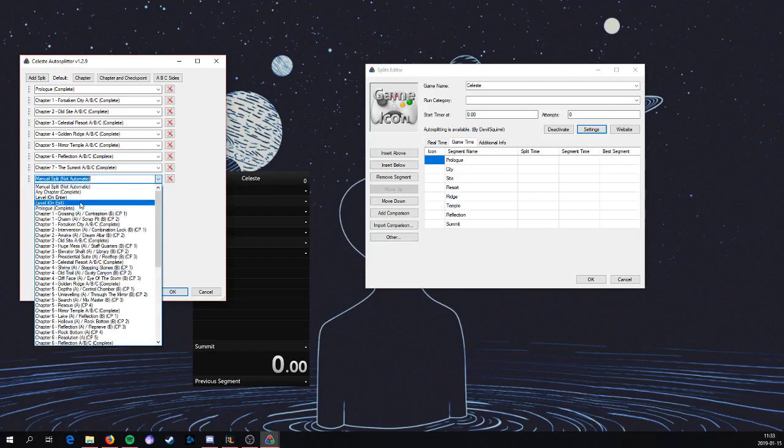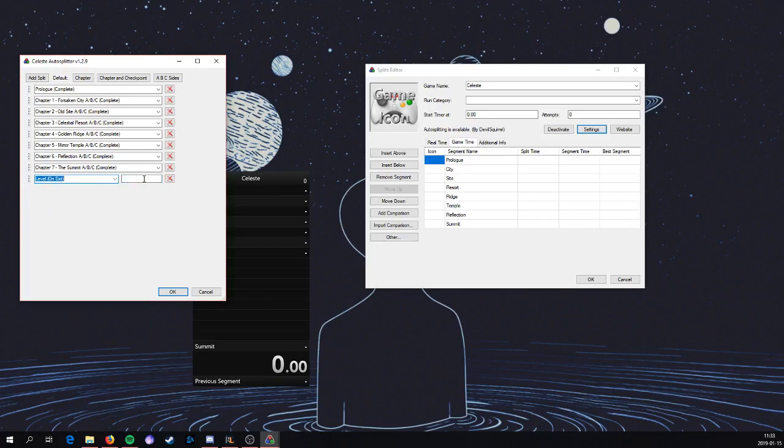One more interesting thing is the level on enter and exit. These are actually the different rooms that you can split. So you can make, for example, City and split on every single room. The way this works is that you use either on exit or on enter. It really depends on your situation. For example, on exit, and then in here you need to put the code of the room.